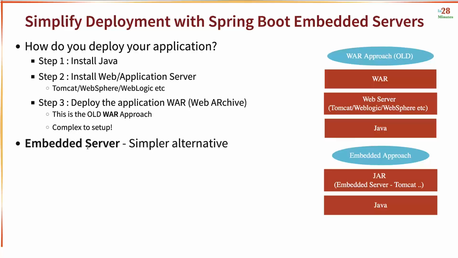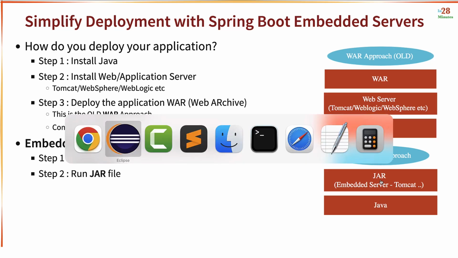The concept of embedded server is a simpler alternative. When you are making use of embedded server, the server, or something like Tomcat, is already part of your jar file. And therefore, all that you need to do is to install Java and you are ready to run your jar file. Let's see this in action right now.